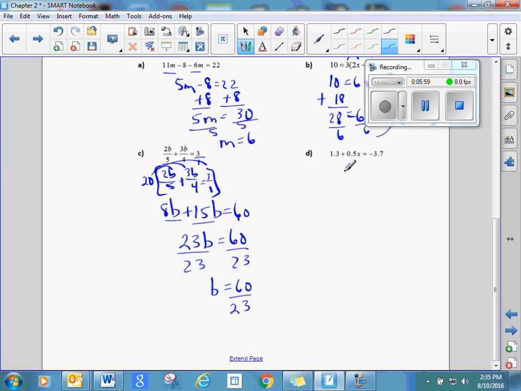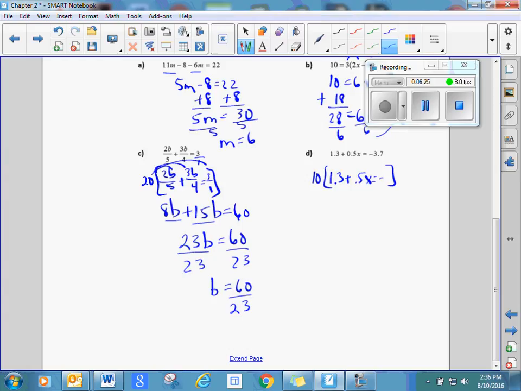This is where we need to clear our decimals. So we've got to decide what power of 10 we're going to multiply through by to get rid of the decimals that actually happen to be in each term. Each of these has just a tenth on the other side of the decimal sign. So if we multiply through by a 10, that'll take care of us. So again, I usually just put a big bracket to indicate exactly what I'm doing.